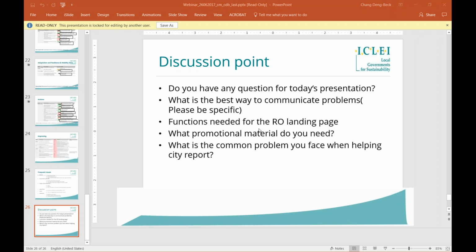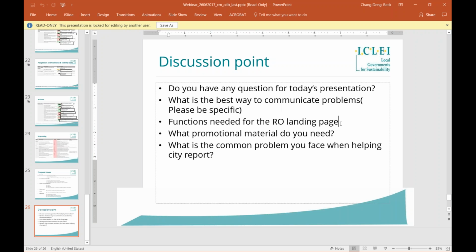My question was, is there any other function you would like to see on the RO landing page? Do you need any support in the future in reviewing the reporting sheet? And what are the common problems you are facing when helping cities report? Is there any specific focus I need to have when preparing tutorial material? And more importantly, what is the best way to communicate these problems?